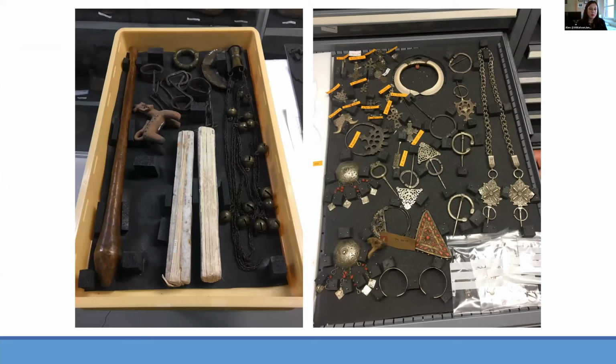So my PhD focuses on the Ethiopian collections in the National Museums of Scotland and other museum collections across the UK. I started my PhD in January of this year, and I'm actually based in London, even though both of my institutions for my PhD are up in Scotland. So I was able to fit in one trip to Scotland to physically see the objects in the collection, which you can see here on this slide, before lockdown hit. And then the majority of my PhD has really been carried out here in my spare room, as I'm sure many PhD students can identify with.